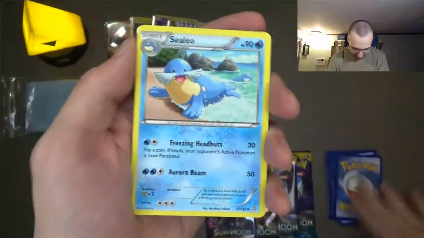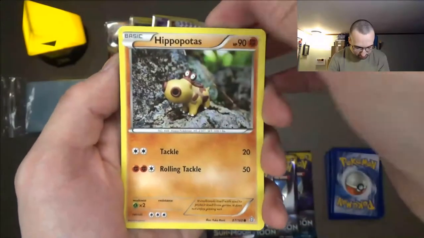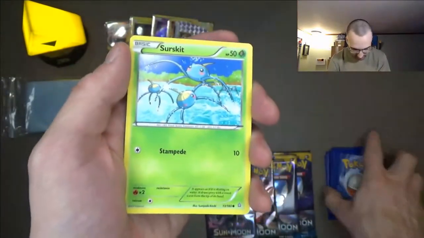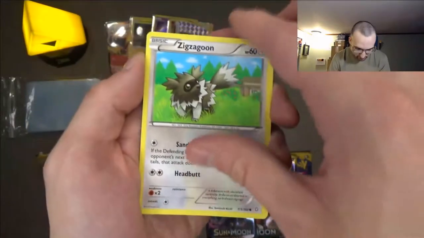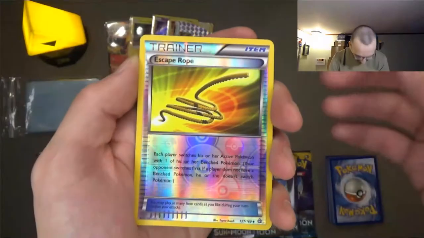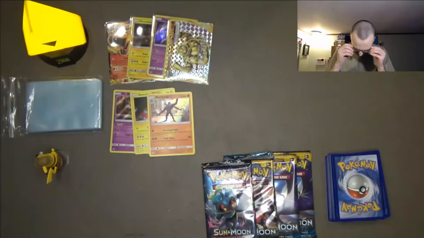Nidorina. A Celio. Experience Share, Torchic, Hippopotas, I'm going to say Hippopotas, Surskit, Barboach, and is that it for a common? No, one more common, Zigzagoon. Okay, reverse foil, what is it? Uncommon Escape Rope. Alright, and now the pack's rare card, 3, 2, 1, just a Swampert, nothing there.